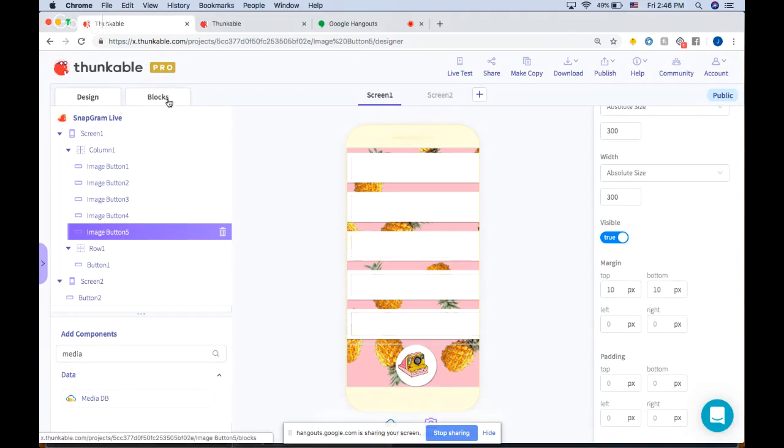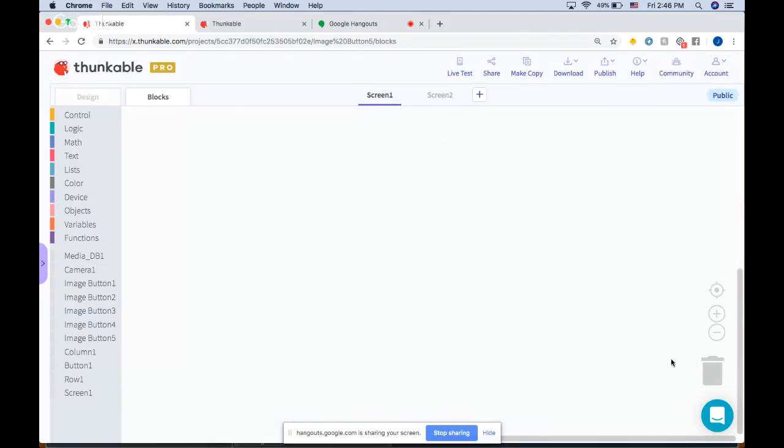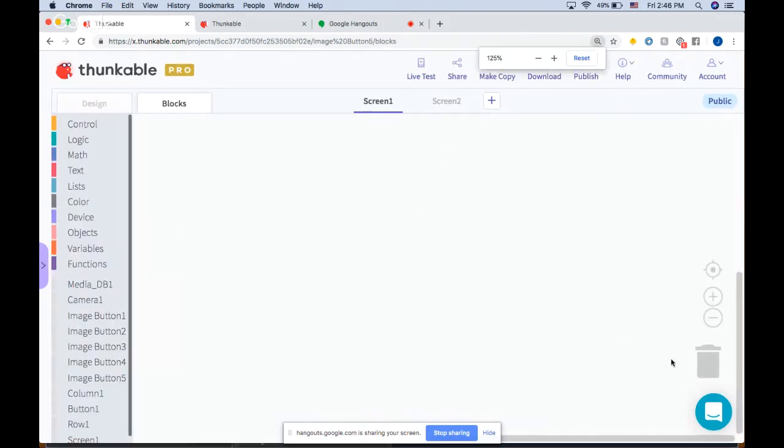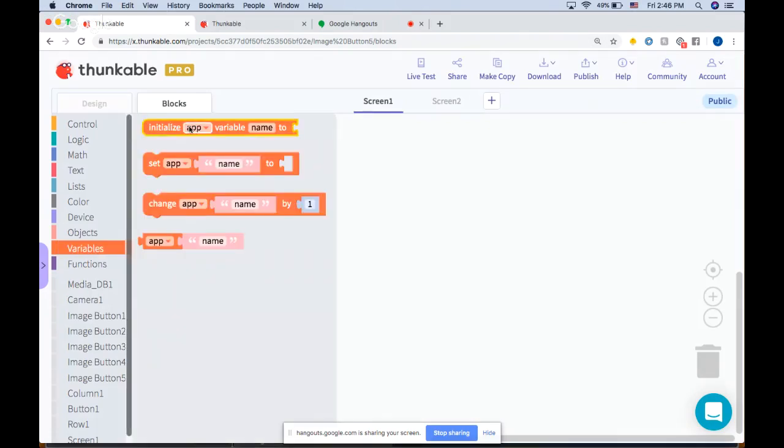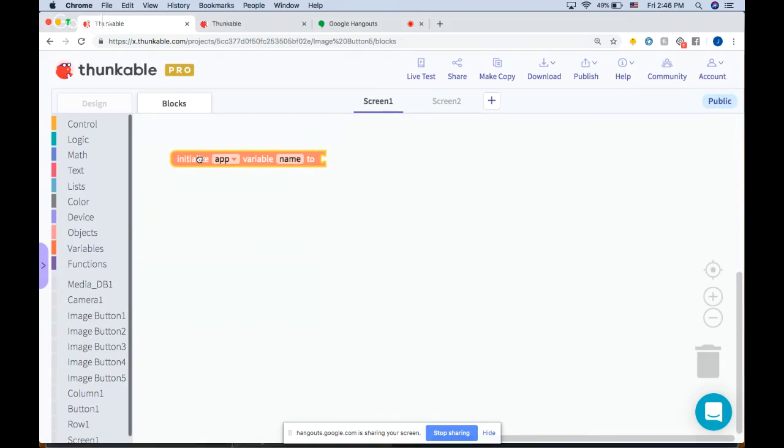Because we've got 5 different buttons on the screen, I think what we should do is create a list to store all 5 of those buttons. What we can do is create a variable like this. So we go initialize a variable and we could call it the list of pictures or picture list or anything that you want. Again, if any folks aren't familiar with variables, variables are placeholders for things that are going to change. So what's going to change in this app? All the pictures are going to change. So we need to create a variable to keep track of those.